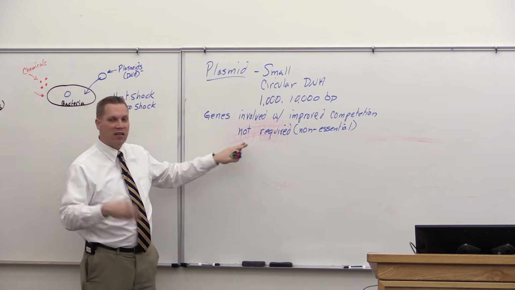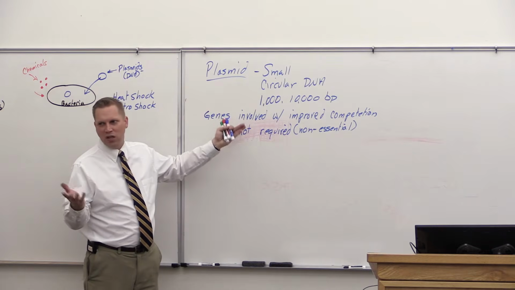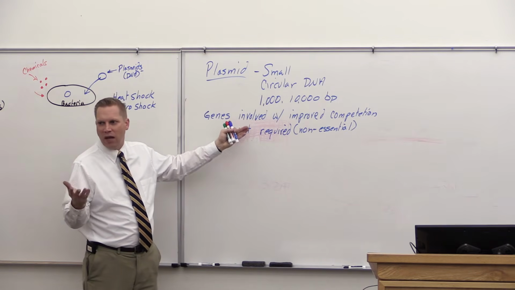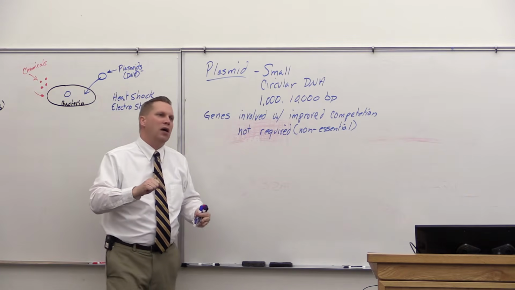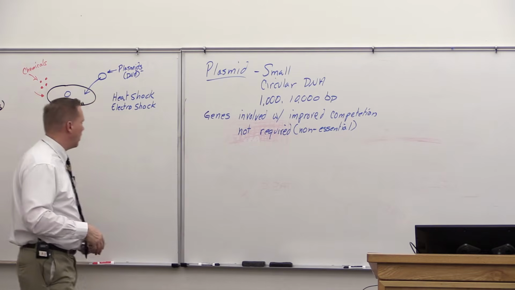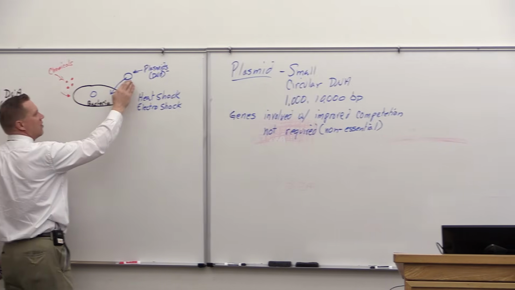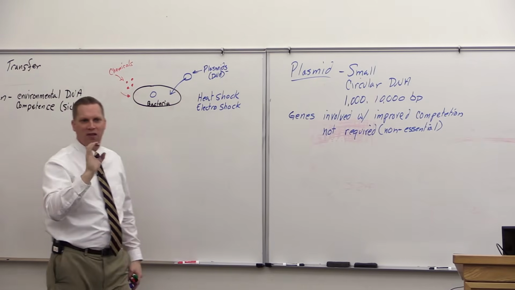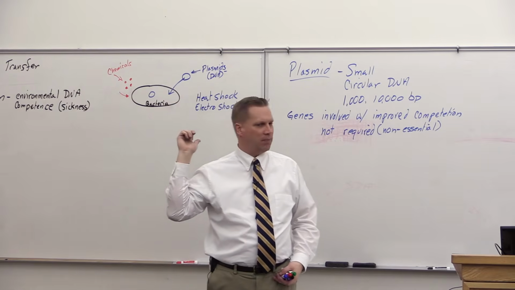Okay? The example I just gave about the mannose sugar. Since it could usually live off of glucose, that might be found on a plasmid as well, genes that might allow you to make use of a different food source or nutrition source in the environment. So that's what a plasmid is, and the reason why we talk about it is because it's often these shorter pieces of DNA that are transferred horizontally. Okay?